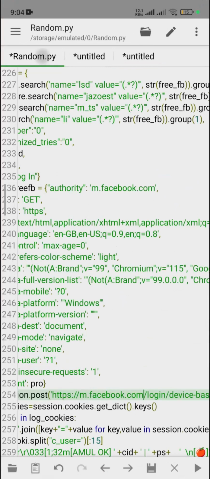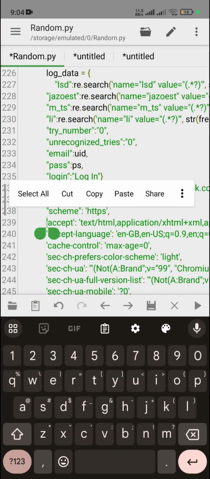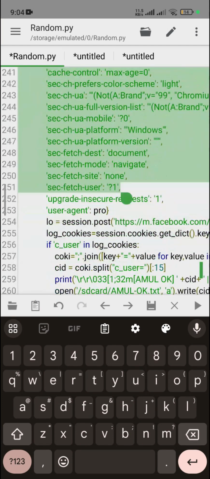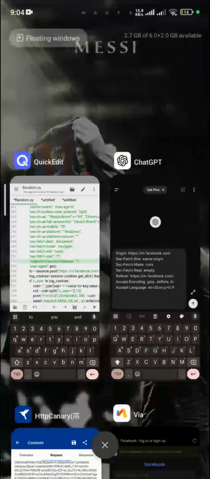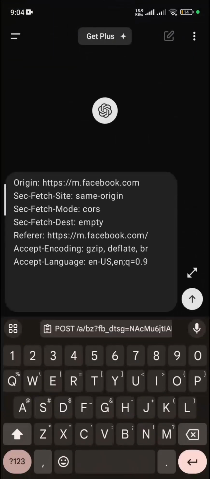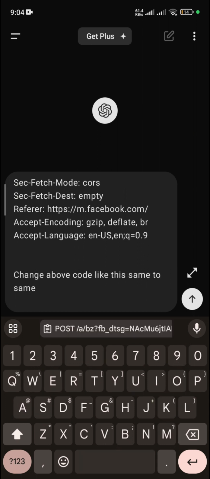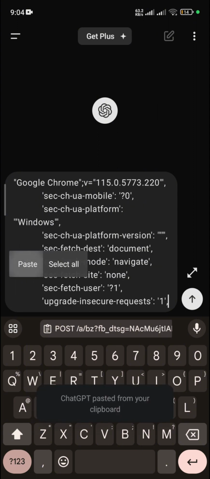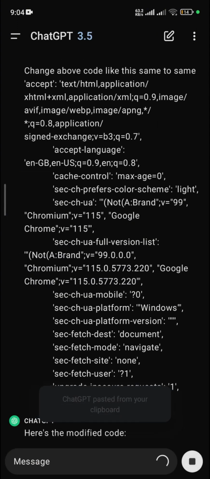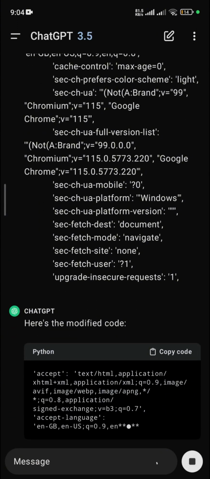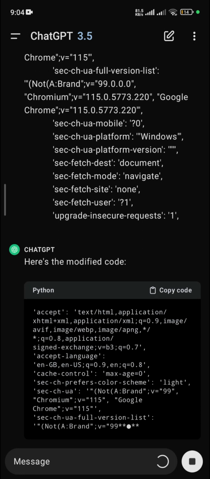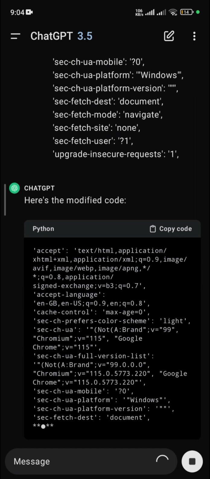Then copy your previous code and paste it, send. It will automatically rearrange your script like the previous one.